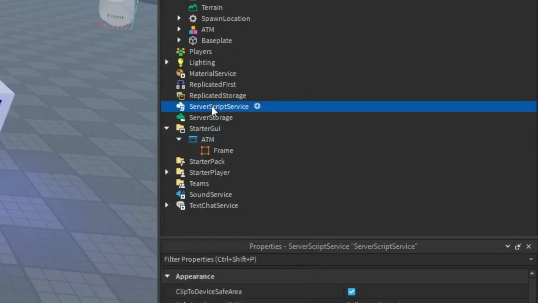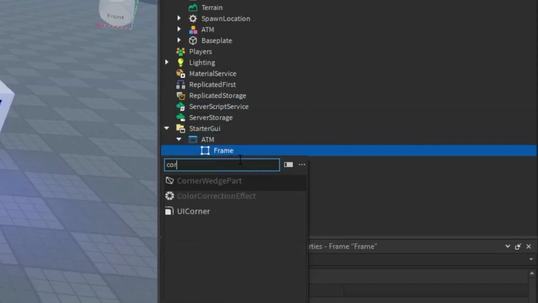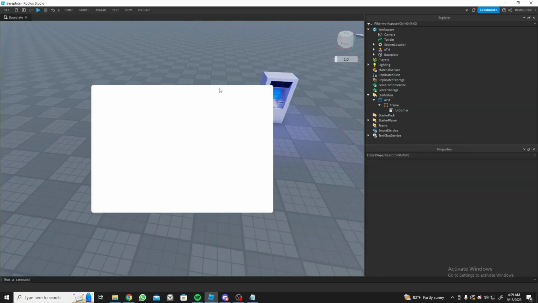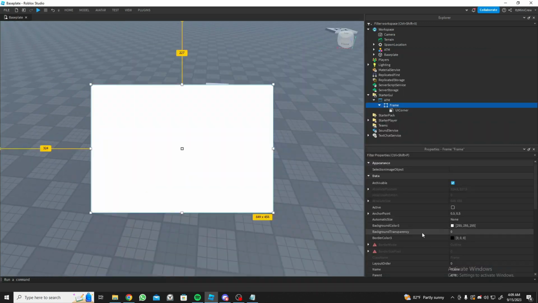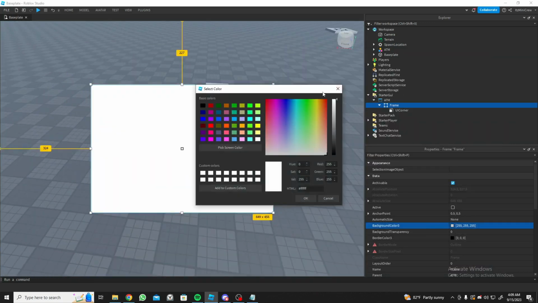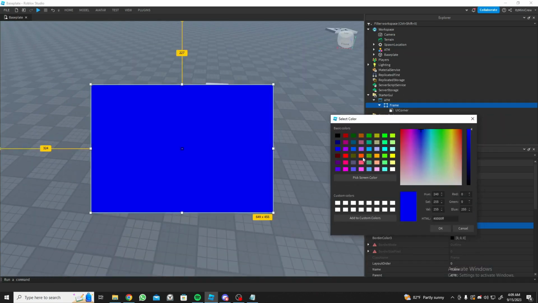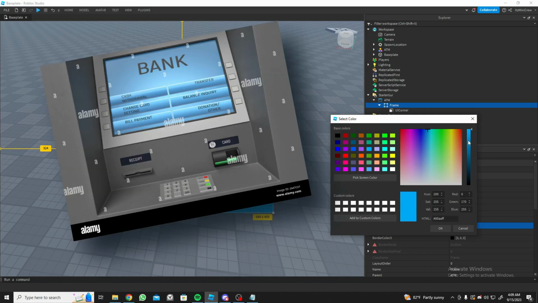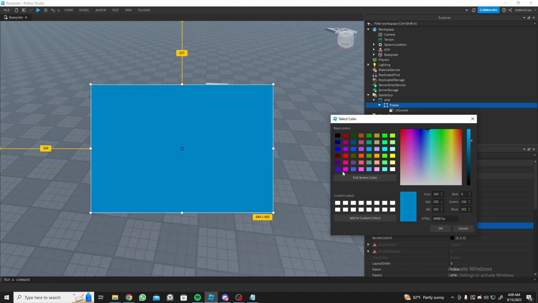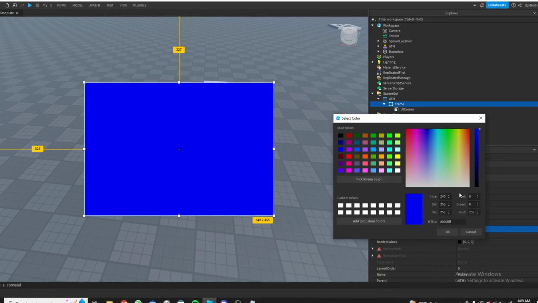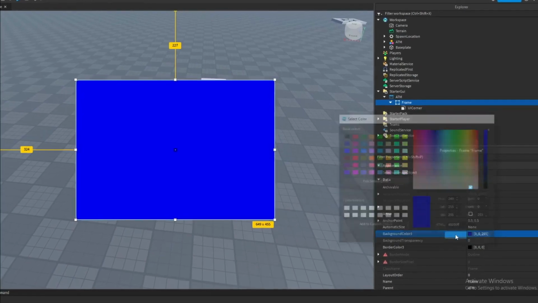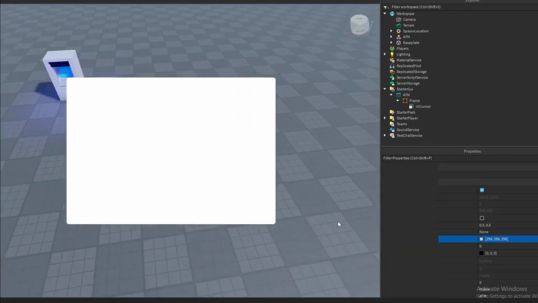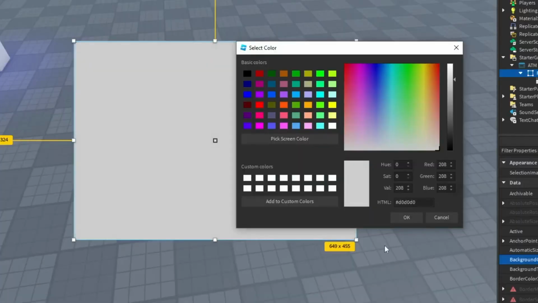You can modify it as you like if you want, but this is how I'm going to keep it in this tutorial. The next thing I'm going to do is add a UI corner, so it will look much more aesthetic. The next thing is I'm going to add a color to it. Let's keep it like a light blue, because that's what banks usually aim at. At this point you can modify it as you like, but I'm just going to keep it. No, this actually hurts my eyes. Keep it at like a gray.